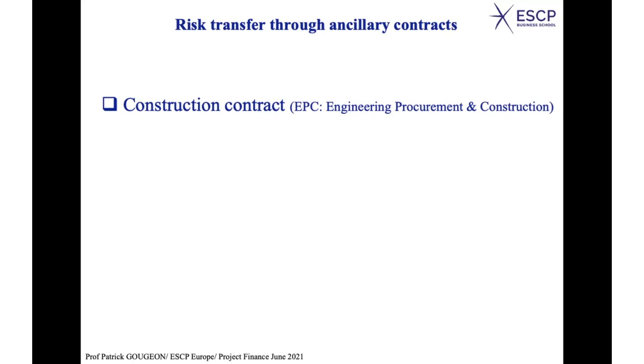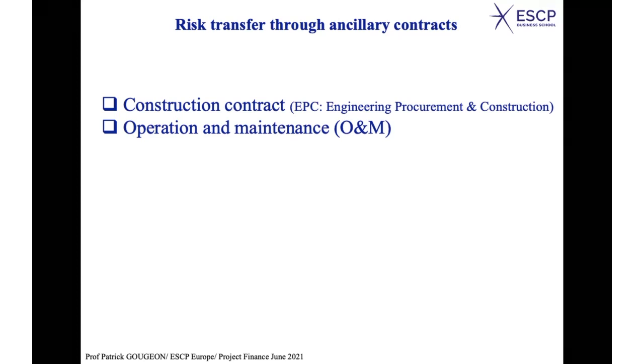Well, operation and maintenance, O&M. Maintenance is very important for certain types of project, typically in the power industry. Usually the maintenance is provided on a long-term based contract by external participants. In many cases, the sponsors are also involved in the project through an operation and maintenance contract. They are specialists in handling the technology, usually, and they operate and can accept to take part of the risk because they are experts in the field.